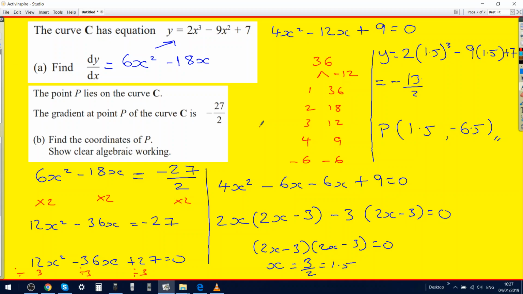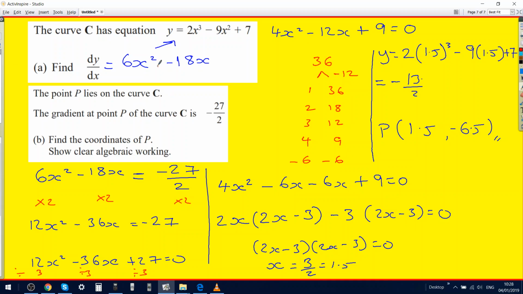And then how did we do this one? And why did we make them equal to each other? Why are they equal to each other? It's basically because there's some x coordinate that when you put it into that, you get minus 27 over 2. So we could have guessed. We could have done like try 1, try 2, and you'd notice that's too small, that's too big. I thought there'd be 2 answers, and so it'd be too difficult to do it that way.